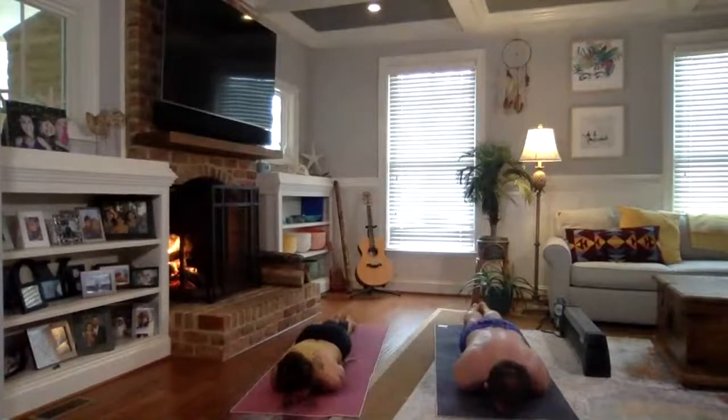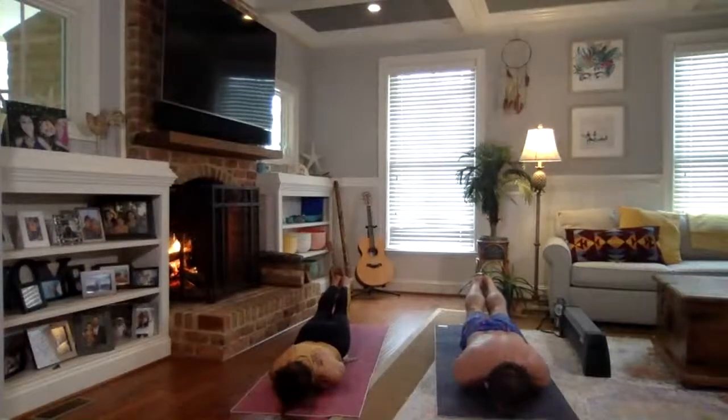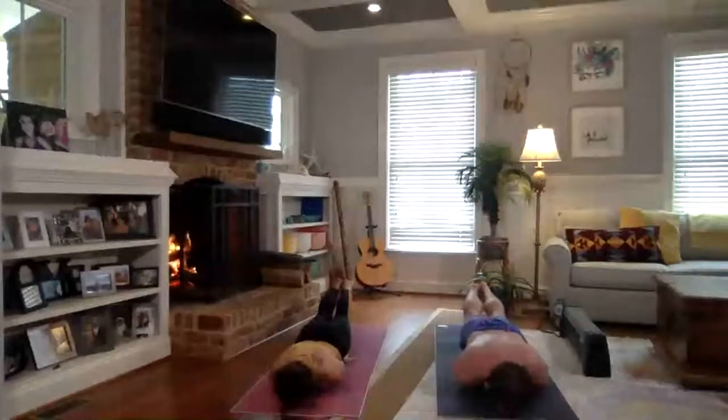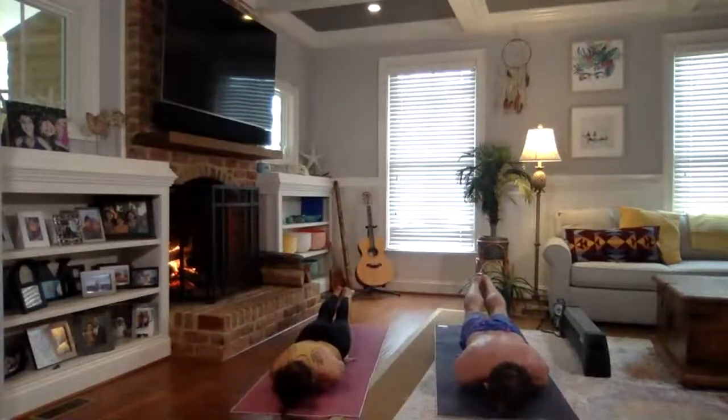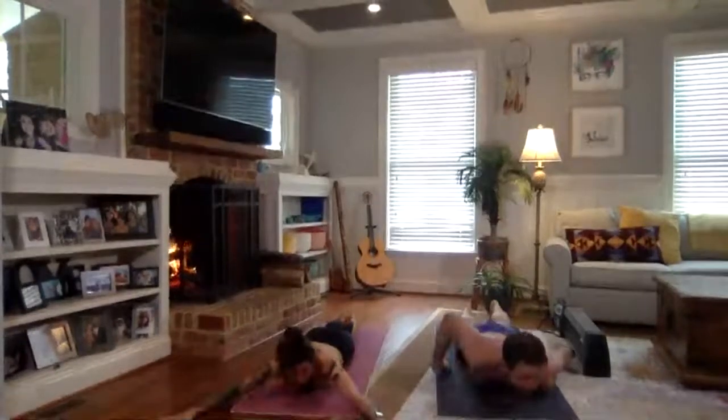Walk your hands closer to your knees. Squeeze your legs together. Inhale, shift your body weight forward. Lift both legs up. Legs straight and strong. Nose down, mouth down. Press your fingertips down. Lower legs. Release hands, bring arms out wide in a V shape.